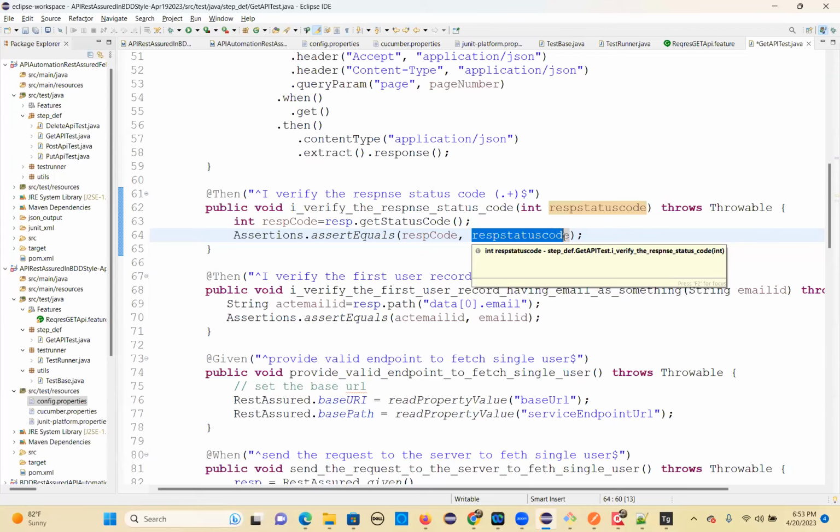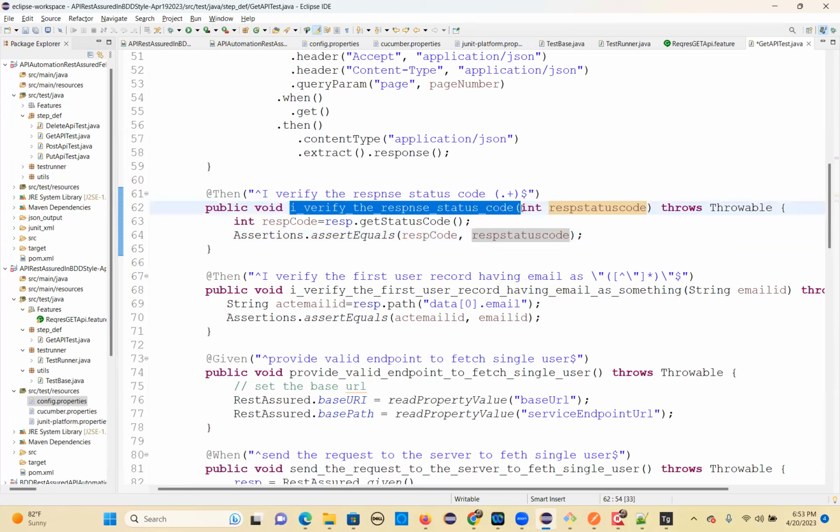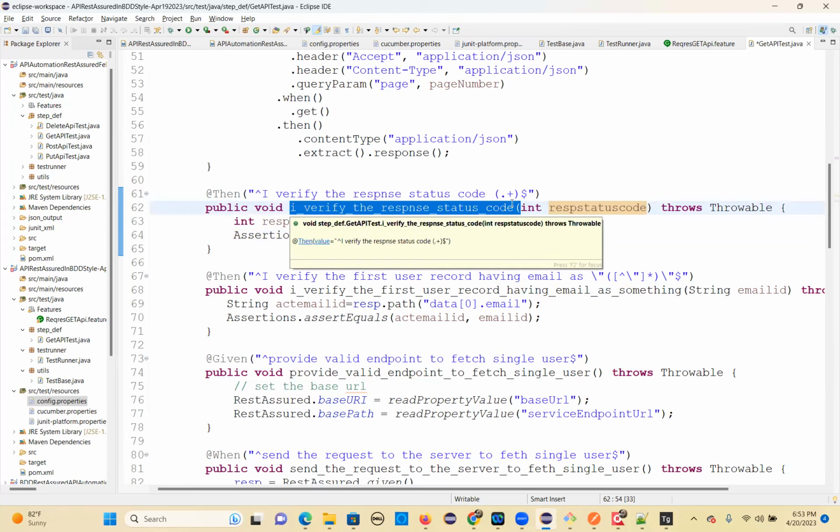Here we don't need to follow camel case; anything is fine. The reason we keep the method name the same as the step name is so that you understand which step this method belongs to. You can easily track it, right? If you don't give the correct name, it's difficult to track. Got it, Ramesh. Yes.